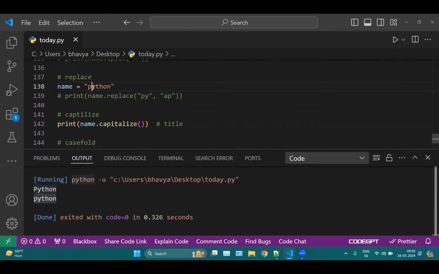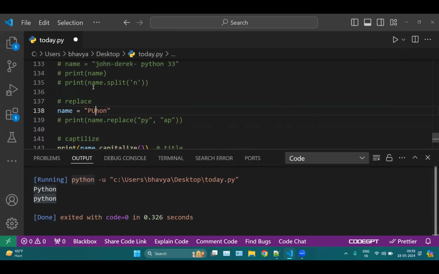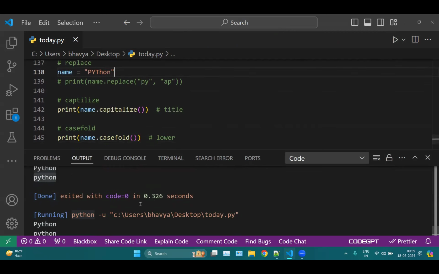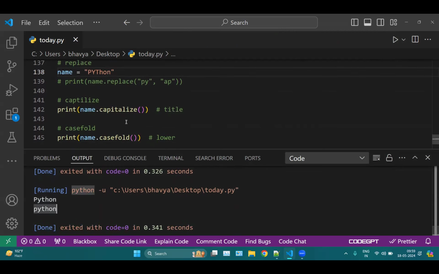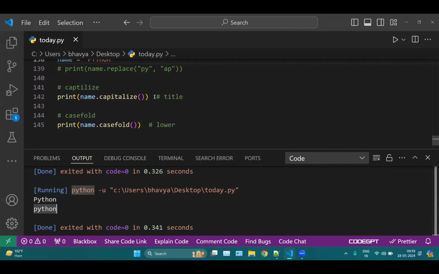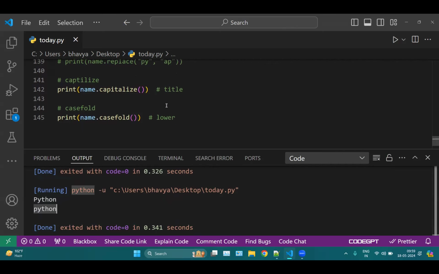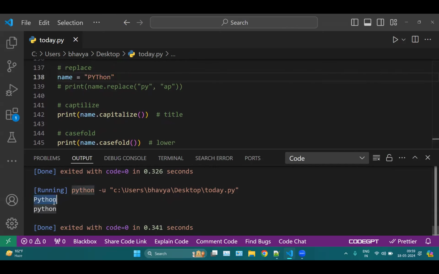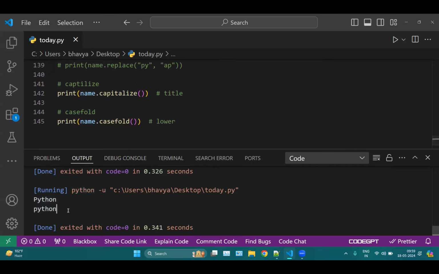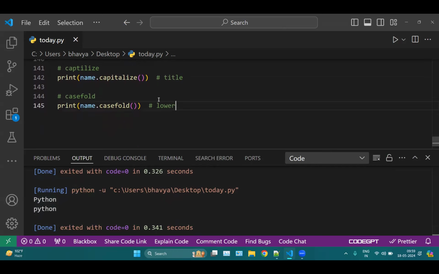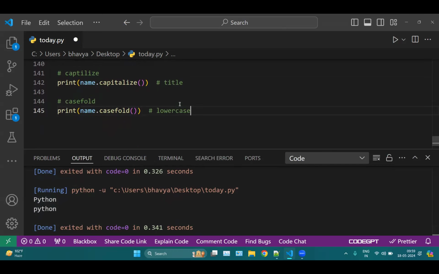If I put capital letters like this one, P, Y, T in capital and the rest in small case, this will convert to lower case. Capitalize will convert the first letter of your string into a capital letter and the rest into small case, as you can see here. And casefold converts your string into small case. So it is the same as lower case. Either you can use lower case or you can use casefold. They are the same only.